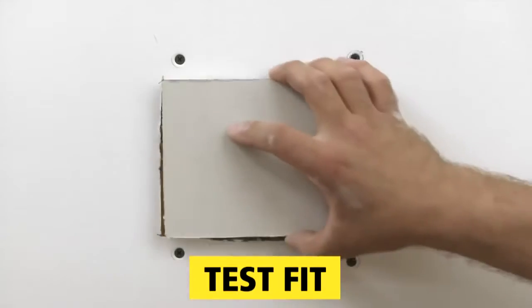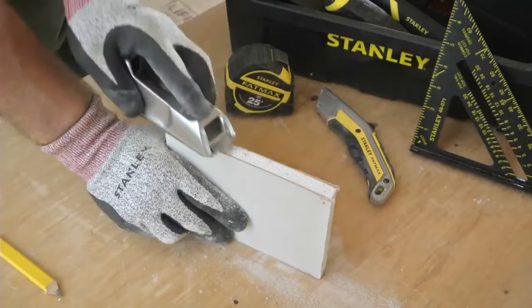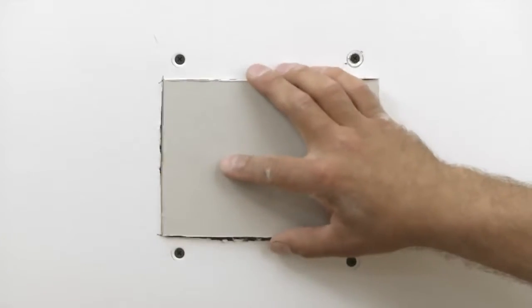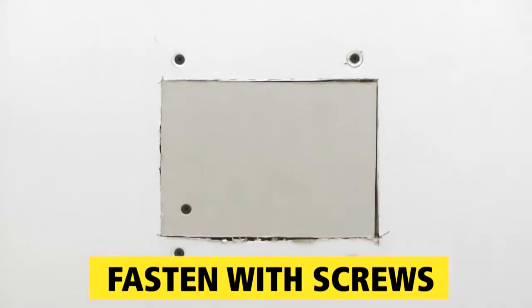Now test fit the patch. If it's tight, use a rasp to shave down the edges to reduce its size. Then, insert the patch and fasten using drywall screws.